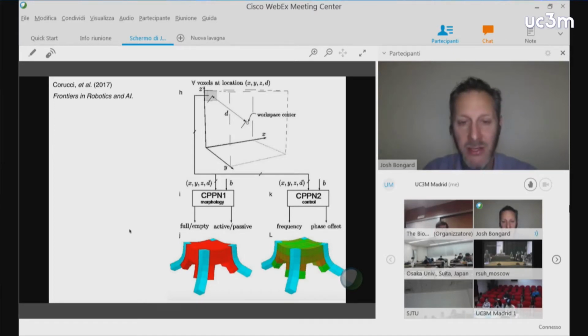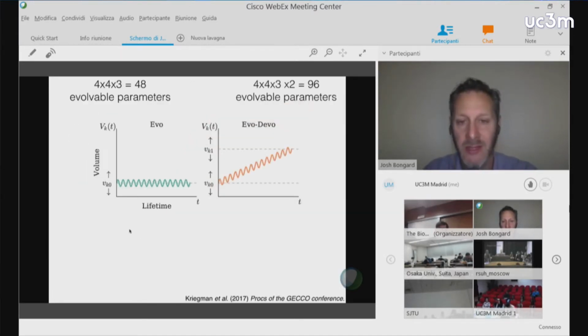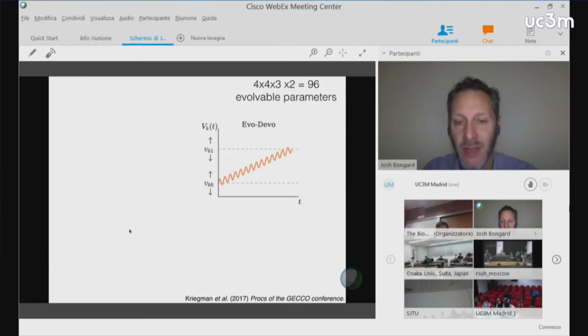In the experiment that I just described to you, we have development here, but the developmental process, how the kth voxel changes from VK0 to VK1, is not influenced by the environment. So this is ballistic development, meaning that development just unfolds in whatever way evolution told it to unfold.